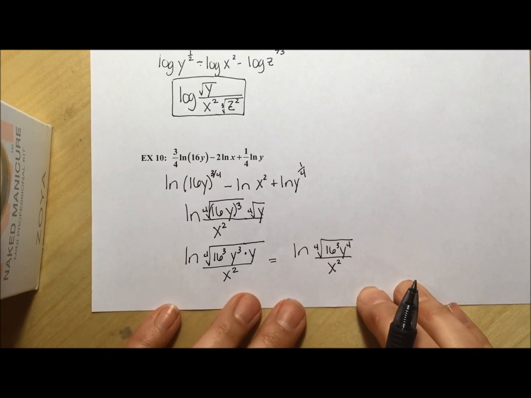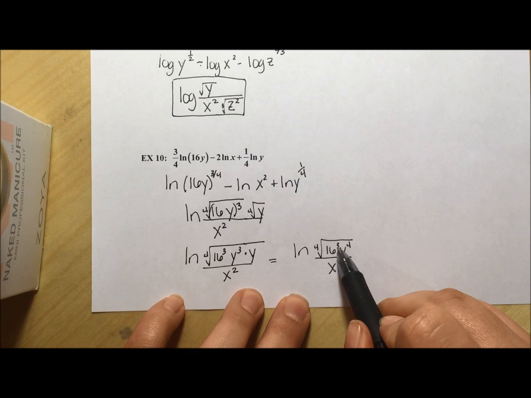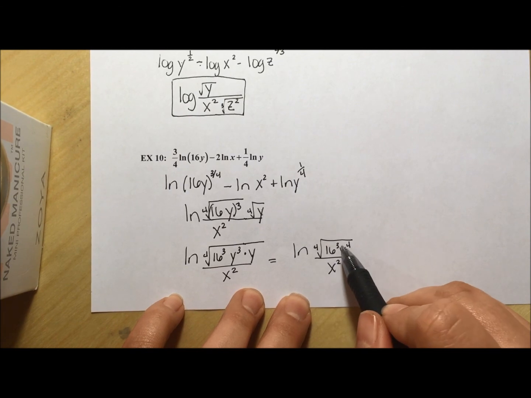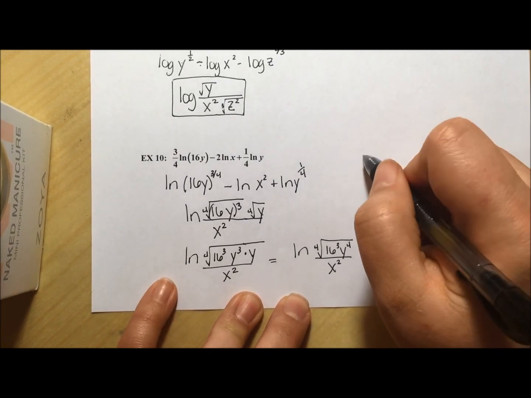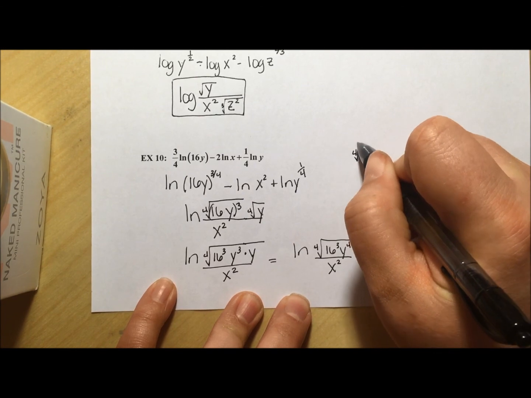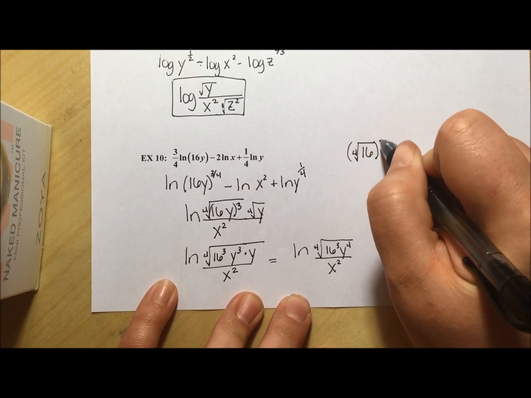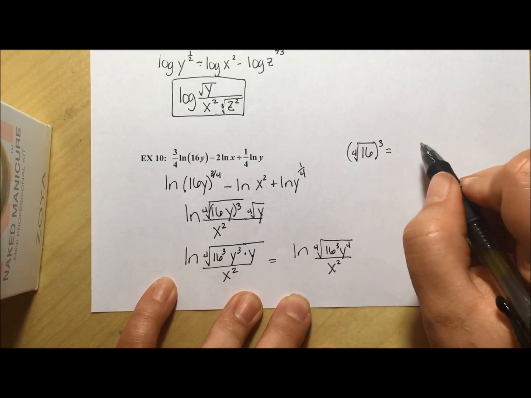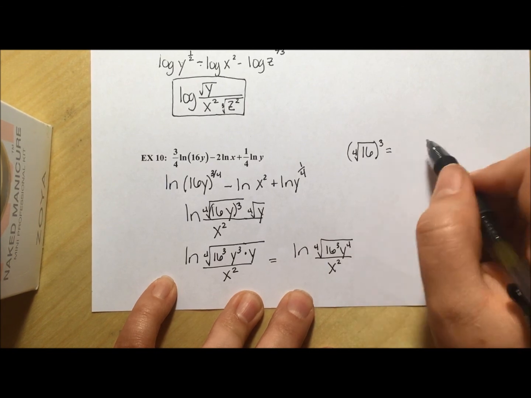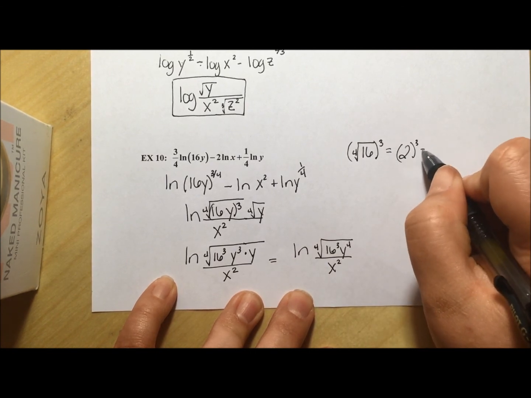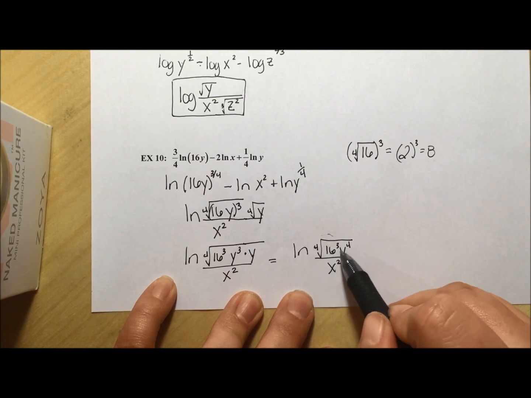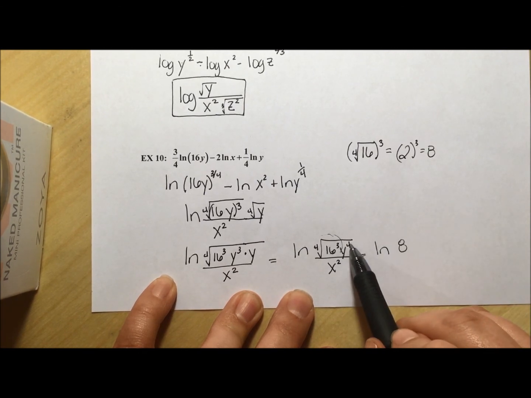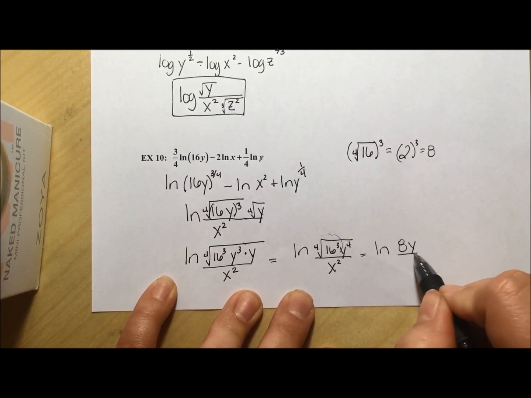All right, so next I want to evaluate what this 16 will turn into whenever I cube it and fourth root it. Now, I like to work in the reverse order where I root something first because it makes the number smaller. So just off to the side, this is what I'm thinking. Let's root the 16 first, then cube that number, and that's the same as evaluating the cube of 16 and then fourth rooting it. So the fourth root of 16 is 2, and 2 cubed is 8. So this term right here is just equal to 8. And then y to the fourth, and then fourth rooted is just y.